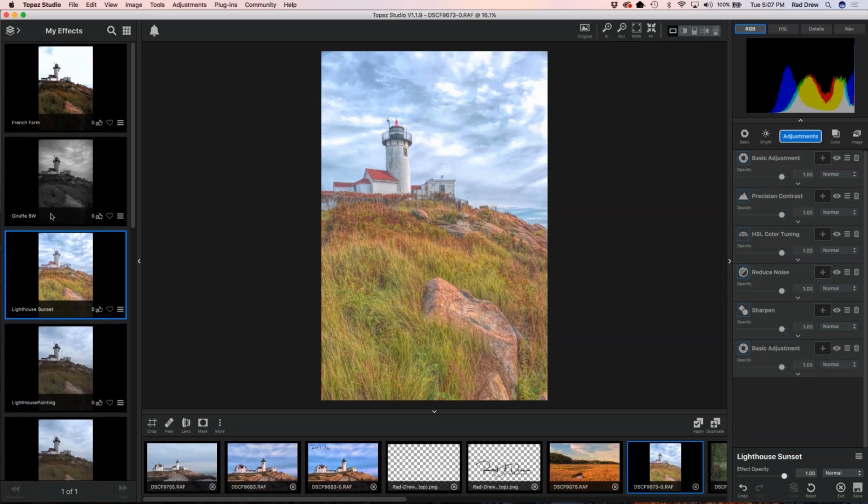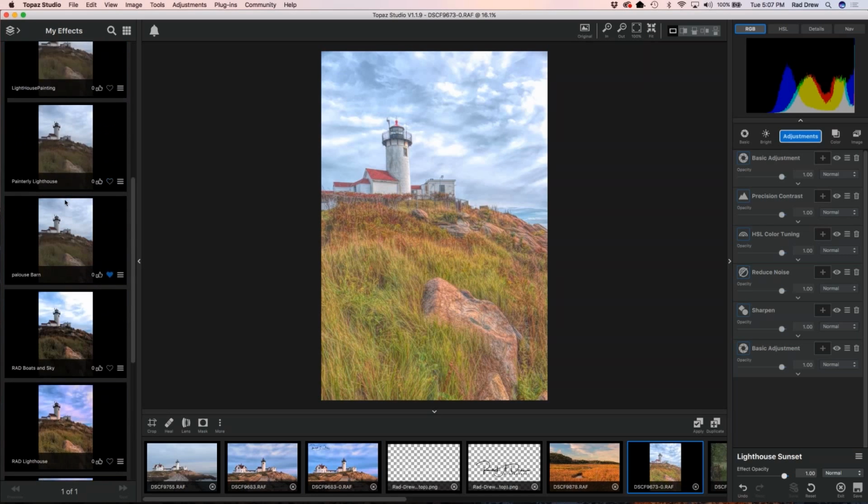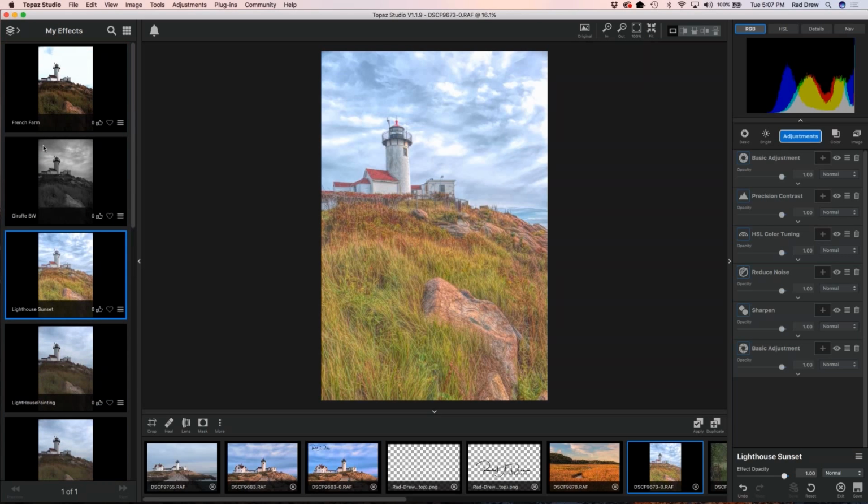Not only are these some of the presets that come with the Topaz Studio interface, when you create your own effect, you have the option to save it as public, to be seen by the public, or by just you. If you save it as a public effect, it shows up out here. So you're not only seeing the ones that the Topaz team has created, but you're seeing ones that any other user has made public. There's all kinds of different things that you might find to apply to your images.